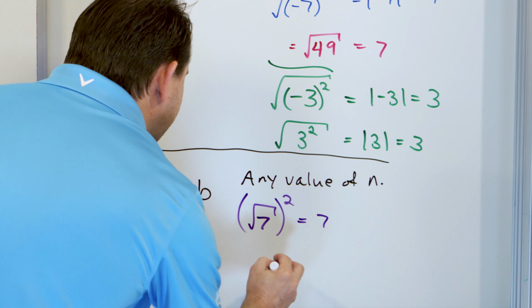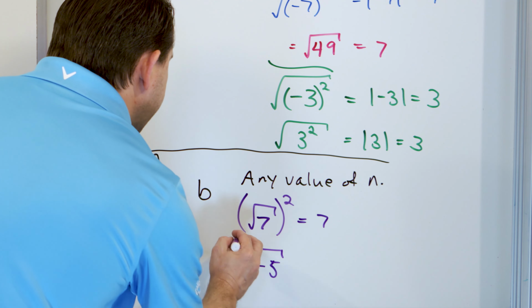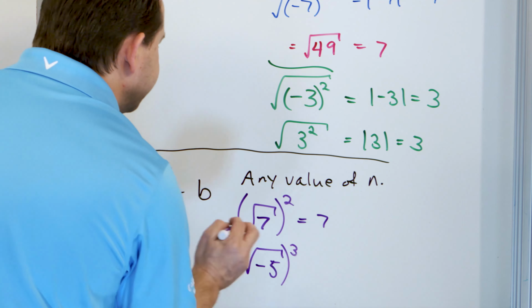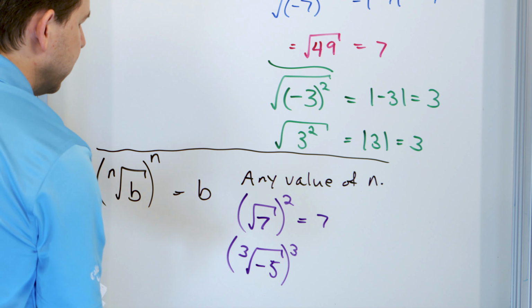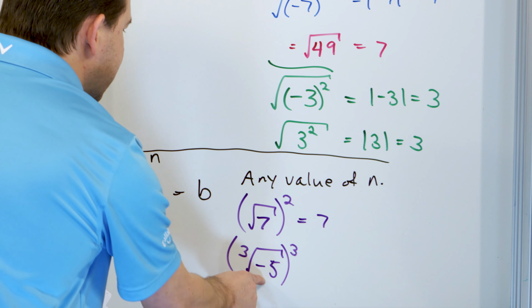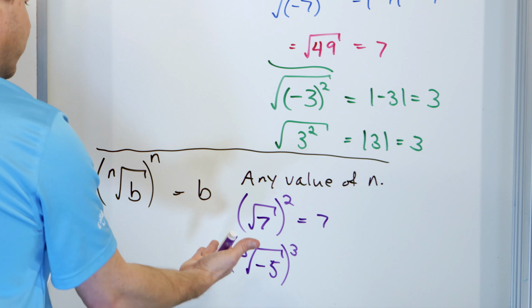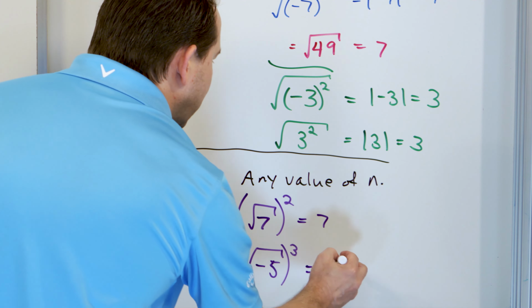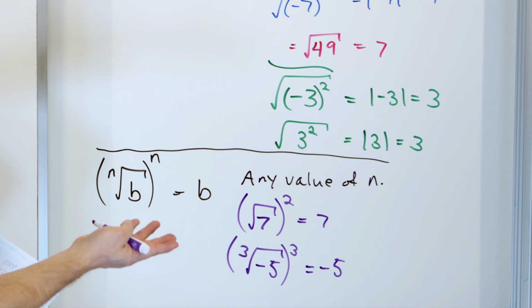Likewise, if I have -5, like this, I'm going to take the cube root of it, and then I'm going to cube the whole thing. Of course, I can take the cube root of negative numbers. That's okay. So that's legal to write down. I'm going to have the cube root of something, and I'm going to raise that to the power. So the power of 3 is going to cancel with the cube root. I'm going to be left with what's on the inside. Doesn't matter if n is even or n is odd.